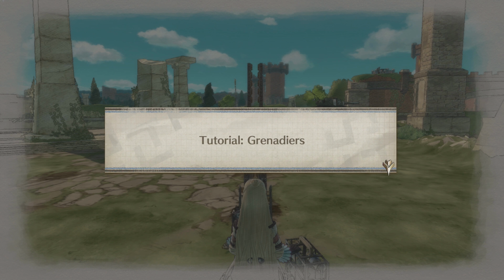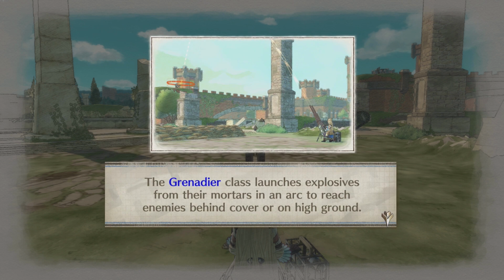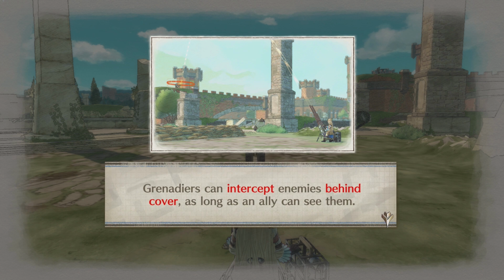Oh, it's a mortar! Oh, this is a new class! Tutorial Grenadiers. The Grenadier class launches explosives from their mortars in an arc to reach enemies behind cover or on high ground. Grenadiers can intercept enemies behind cover as long as an ally can see them.